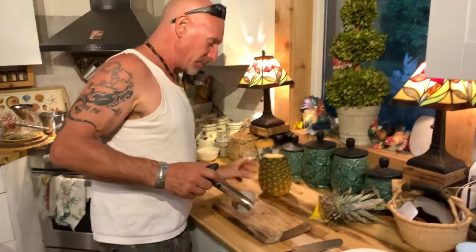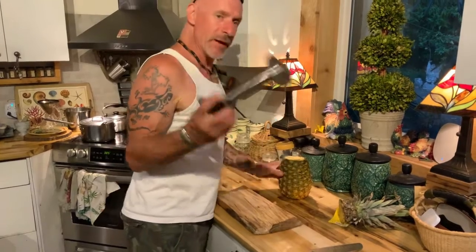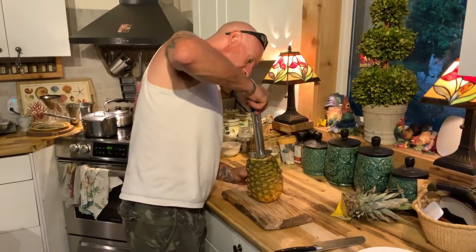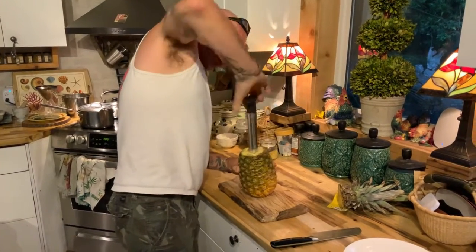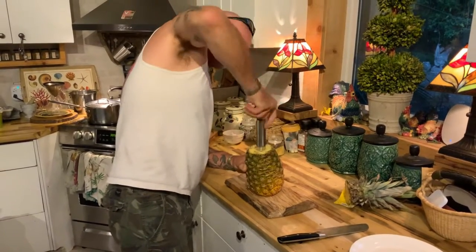So pineapple core works like this. By the way, this is a cutting board made out of our eucalyptus wood. So you take this pineapple corer — the same type they confiscated at the Calhoun Airport — you twist that into the... This is the best thing since sliced bread, really.